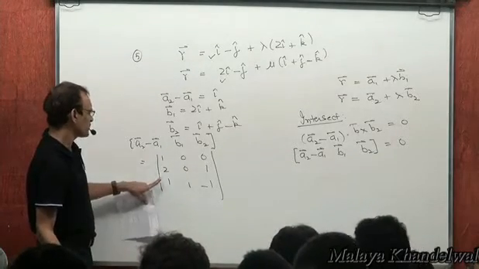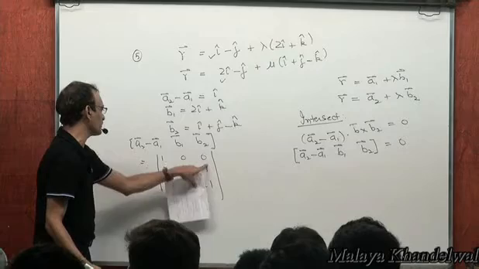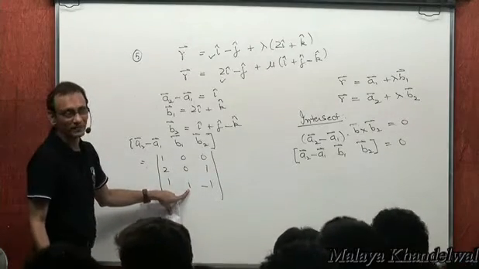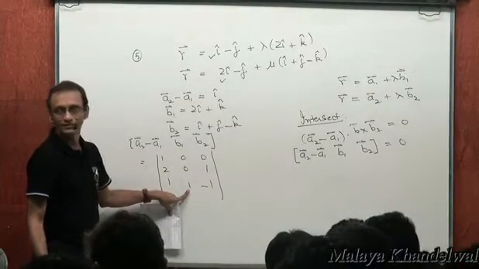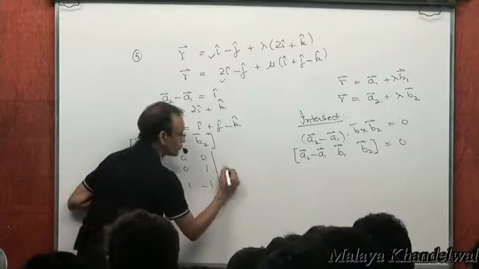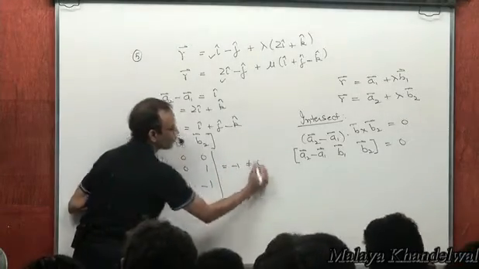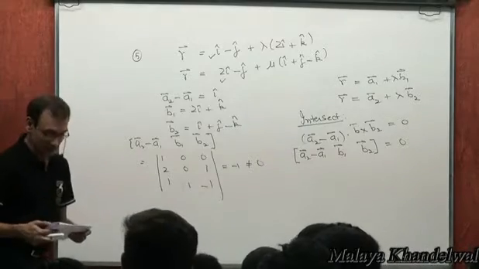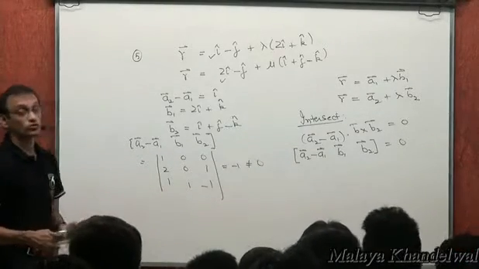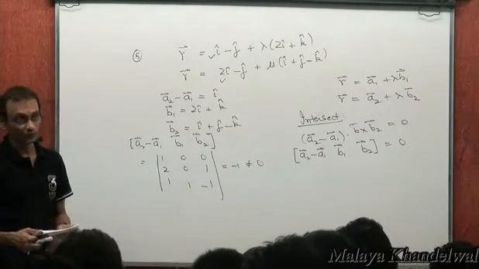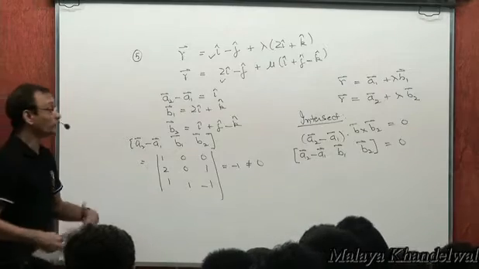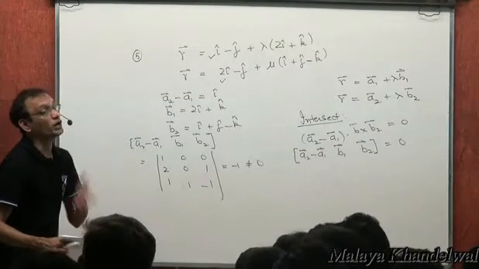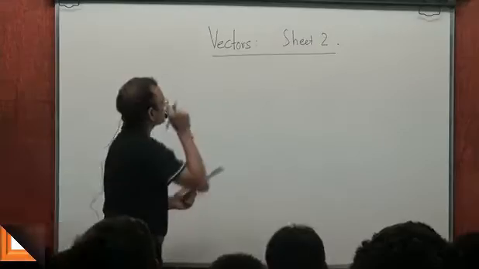Is it 0? Okay, these two terms will give me 0. This is not giving me 0. So it's simply giving me minus 1. So it's not 0. Therefore, the two lines don't intersect. The shortest distance between the two lines is not 0. How do you obtain the shortest distance between them? Divide by mod b1 cross b2. This length.